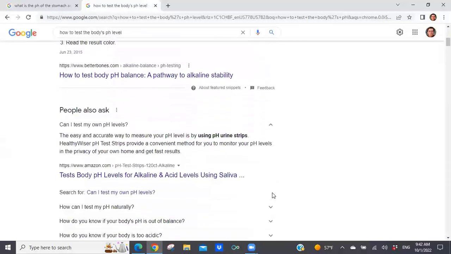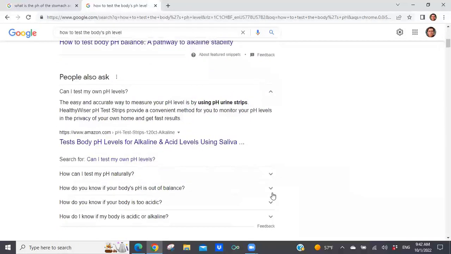There's also a saliva test that you can do. There are different ways of doing this, but there are products in the marketplace that you can obtain that use either urine or saliva to see what your body's pH levels are, based on what your urine or saliva looks like from a pH standpoint. That, to me, would be an easy way for you to look at your pH levels.